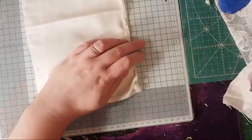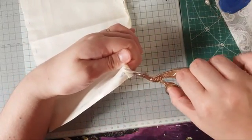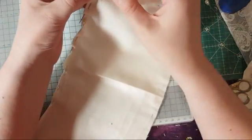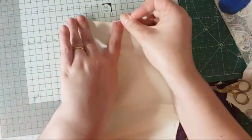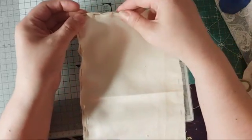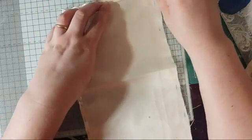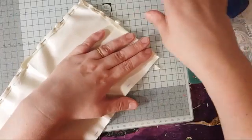And what I tend to do, let me remember this, is if you cut the corner at an angle, so you've got that, you will see, cut it at an angle. When you go to fold it, you should have a perfect corner, almost. Wait a sec, that's not straight. There we are. And again with this side. My pins, where have they gone?